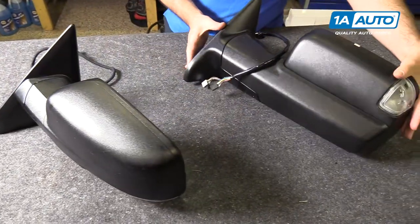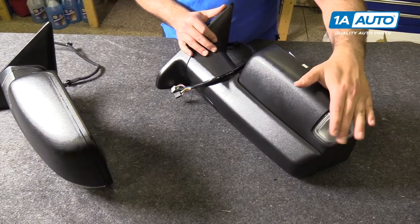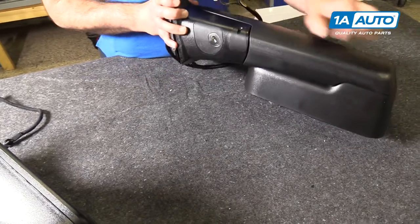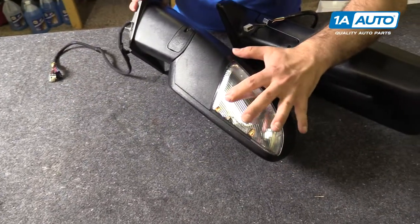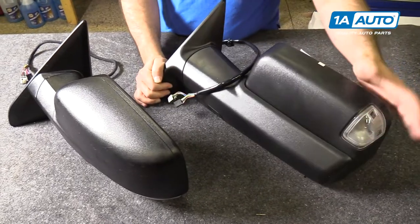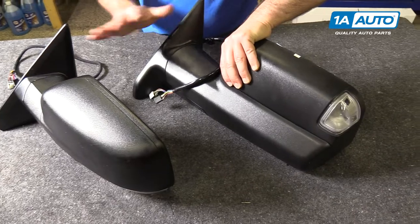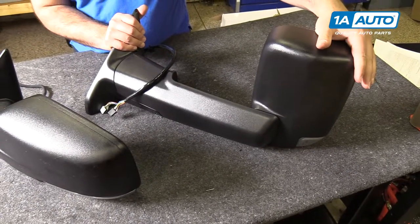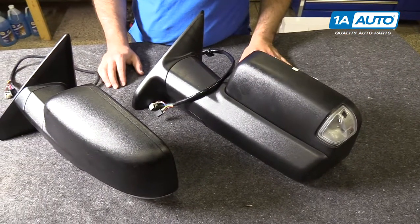This is the replacement mirror from 1A Auto. It is black textured, has the turn signal in it, has the ambient temp sensor, has the puddle light, which is actually on the original here. The puddle light's here and the turn signal's here. This is power heated and power folding, just like the original, and it flips up for towing. That part's manual, and then you can flip it down when you don't want to use it like that.